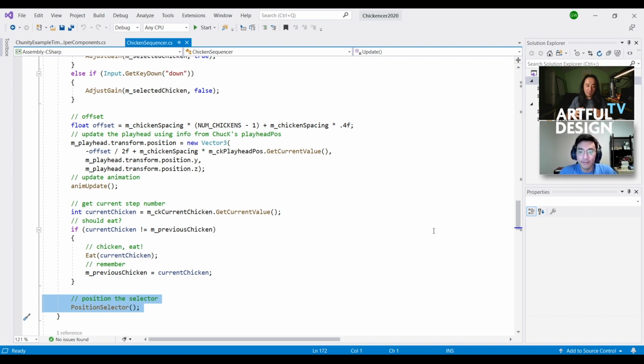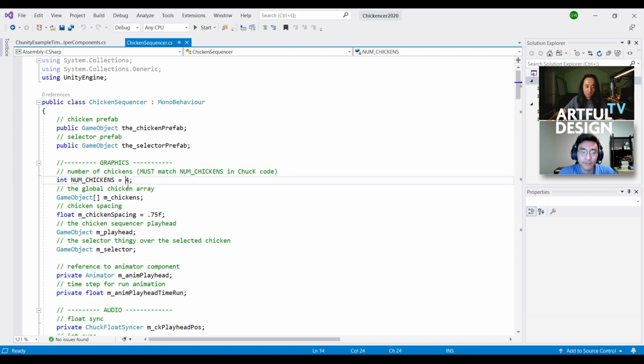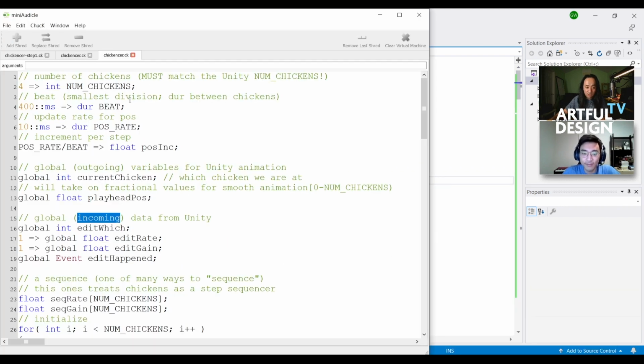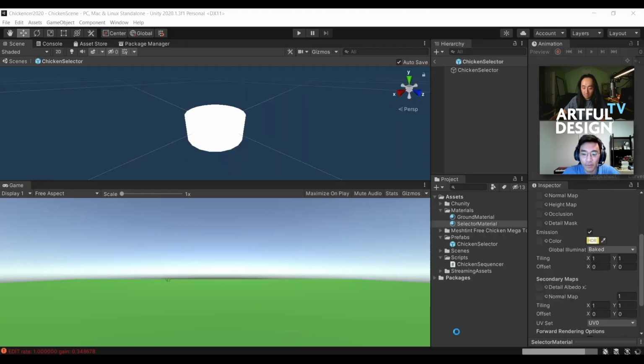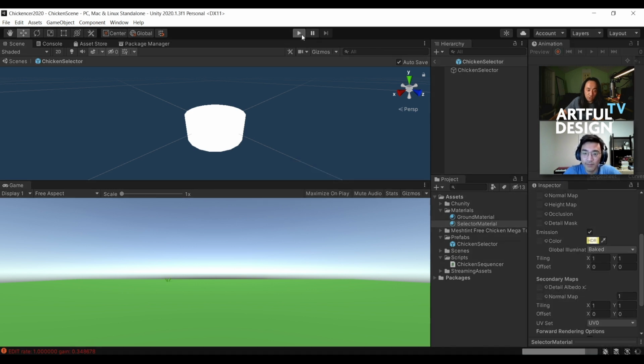You could easily think about, for example, if we were to come here and change this 4 to 8, and I did the same thing on the Chuck side, if all goes well here, we can now have basically an 8 chickenser.